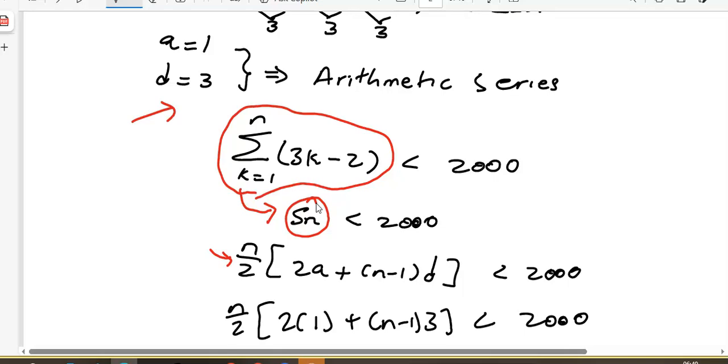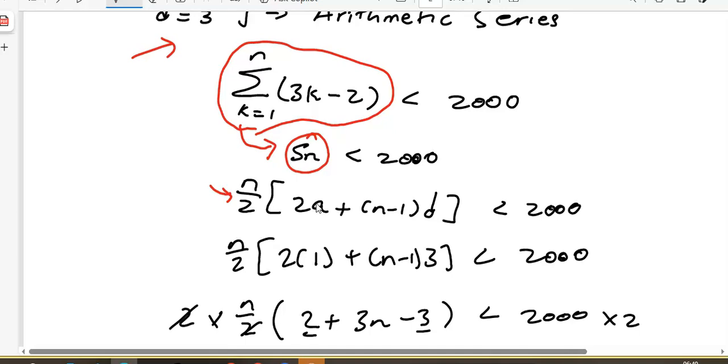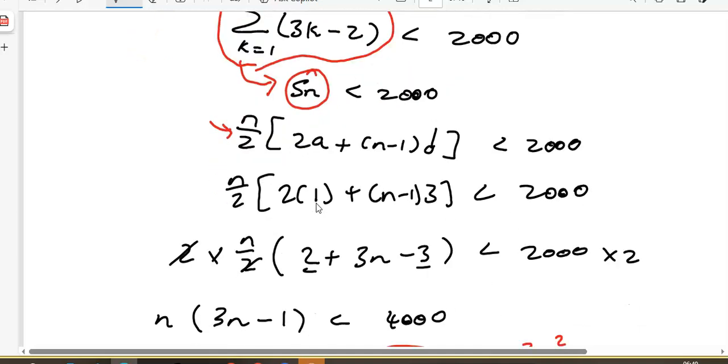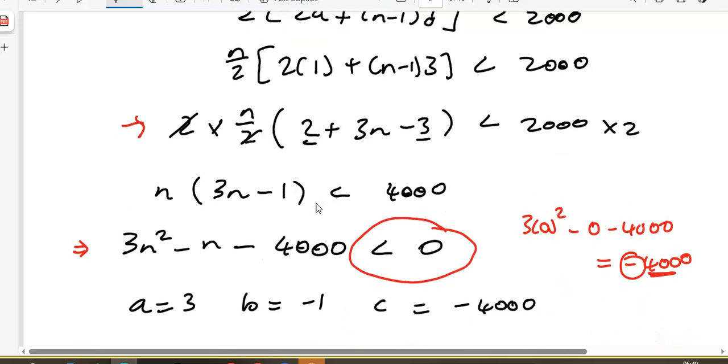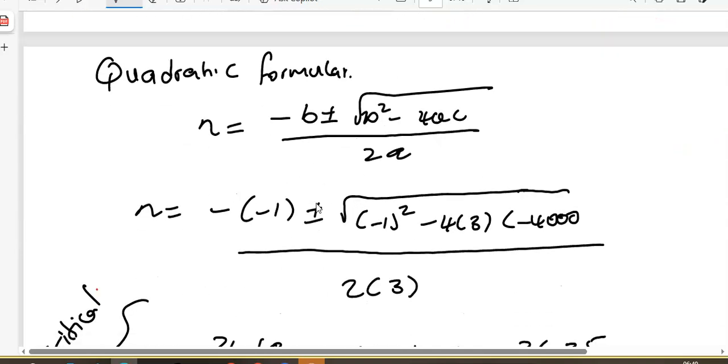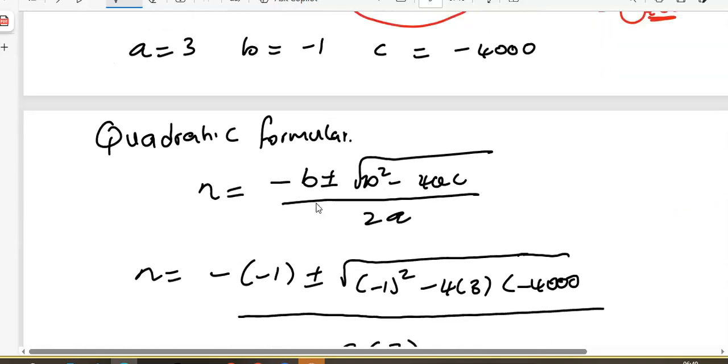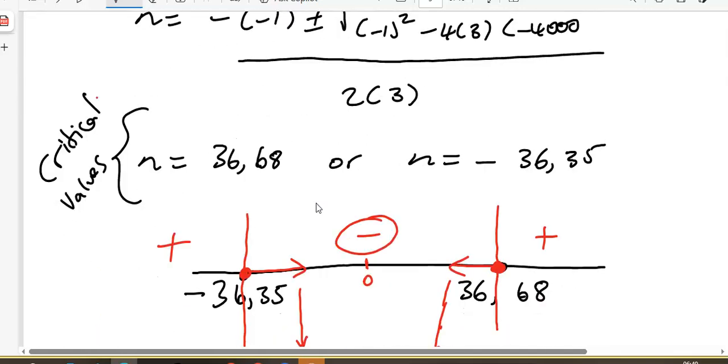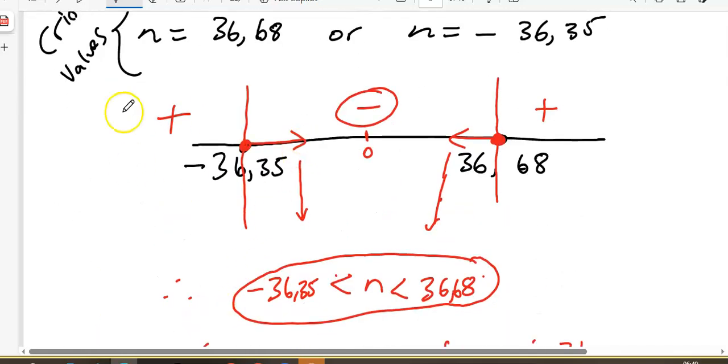Why? Because we are trying to bring n to the party so that we can solve for that n. Then here what we did on this step is to get rid of the fraction by multiplying both sides by 2. This is easy, but I'll send you this problem to go through. We also introduce the quadratic formula, but don't worry. I'll send you the problem so that you can go through the problem.